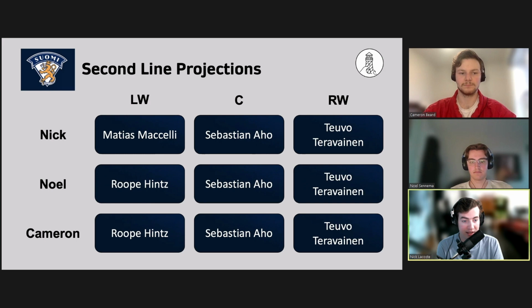So he has to sort of carry the load alongside guys like Clayton Keller, Nick Schmaltz, and co. So I think him as a playmaker alongside Sebastian Aho and Teravainen works really well. Aho and Teravainen, all of us had that same connection from Carolina. I think Teravainen still has it.